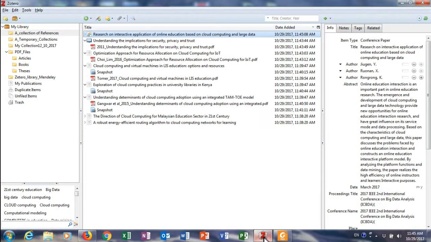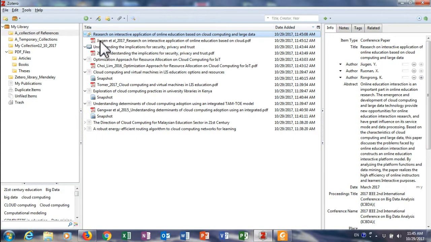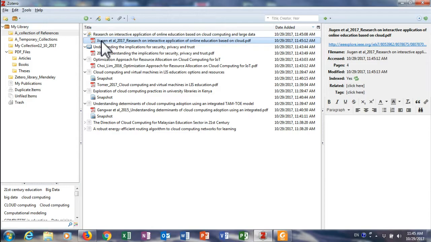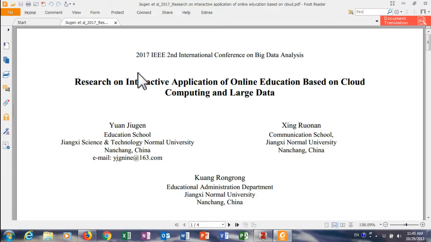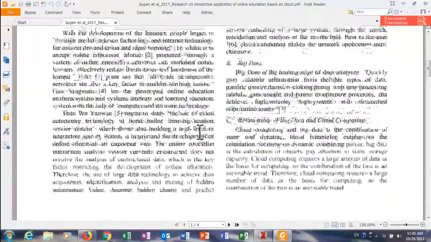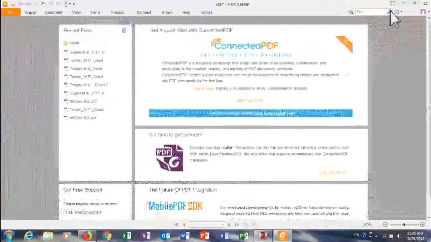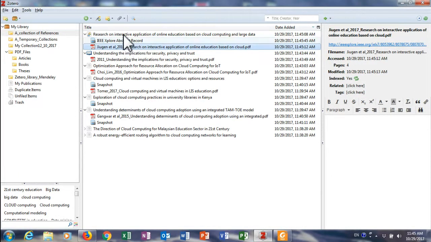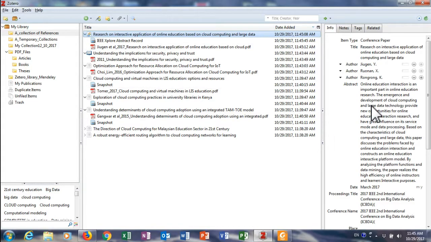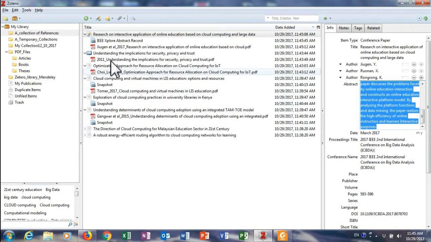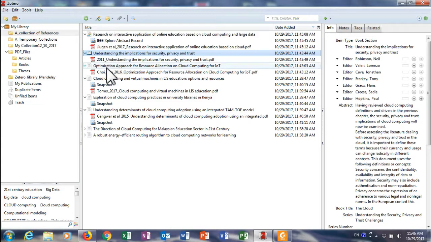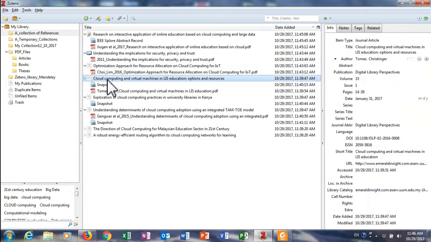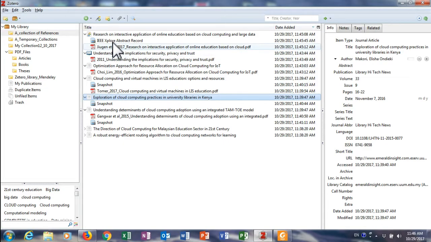We go to Zotero and see this is the file that we got, and we can just double click to see the file and all the contents. Just close it, and here we have the abstract also. So if you go to the metadata, we see that the abstract is already included. Here also we have the abstract, it's downloaded. Here we don't have the abstract, so it depends on the database that we are using.